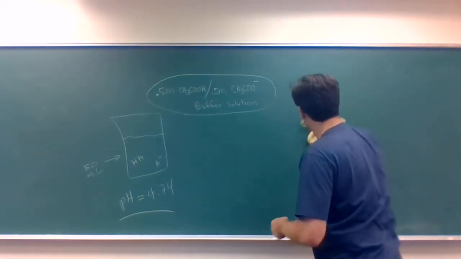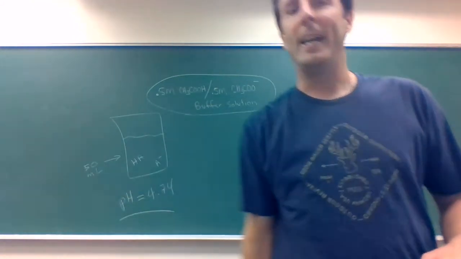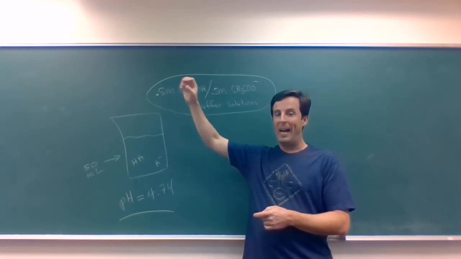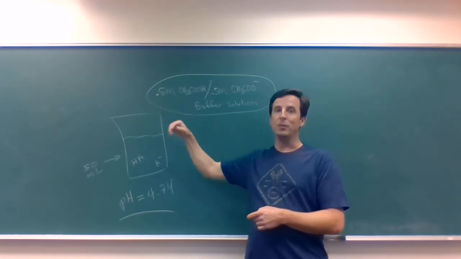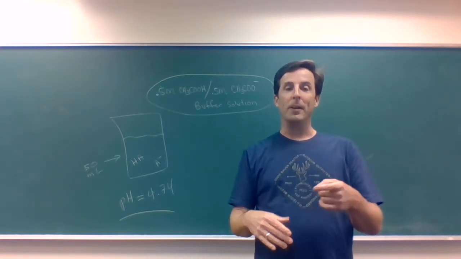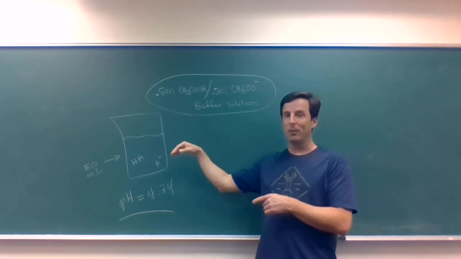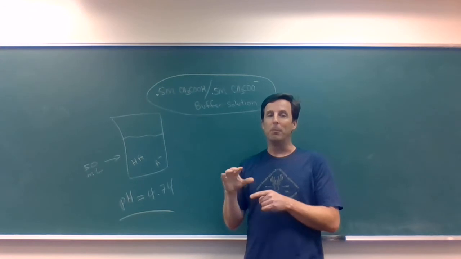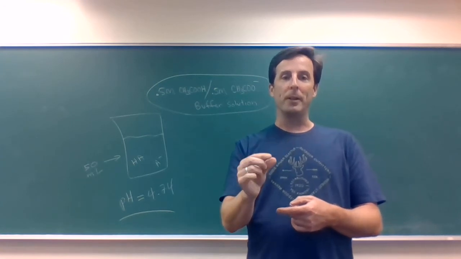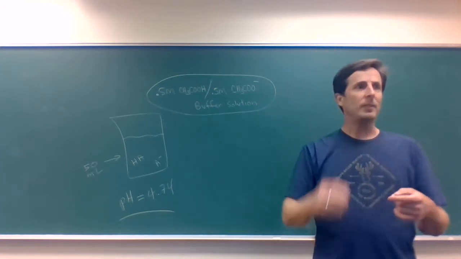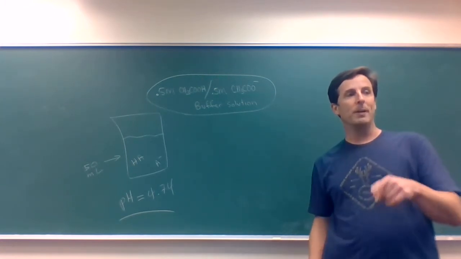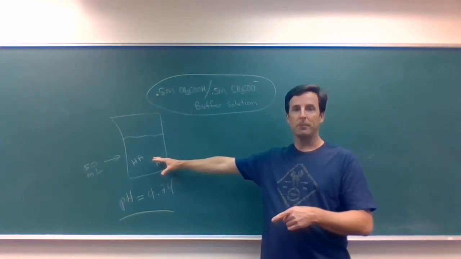Now, if I use my buffer and I add something to this solution that is either an acid or a base, the buffer's job is to neutralize whatever it is I'm adding to get rid of it before the pH changes. Now the buffer won't be perfect. If I add something to the solution, the pH might change a little bit, but the buffer's job is to mitigate that addition as well as possible and try to keep the pH pretty close to what it was. So, it says in the problem on slide 10, I'm going to add 10 milliliters of 0.1 molar sodium hydroxide to this beaker. Okay?